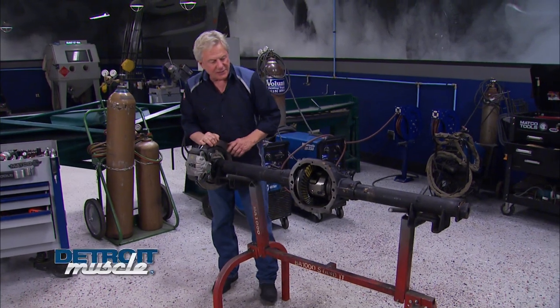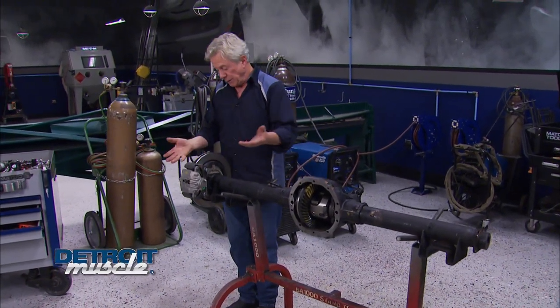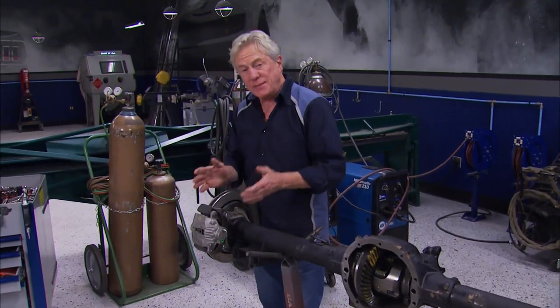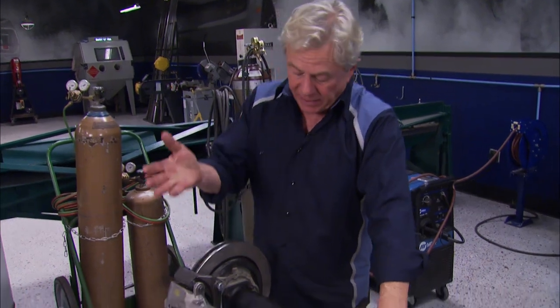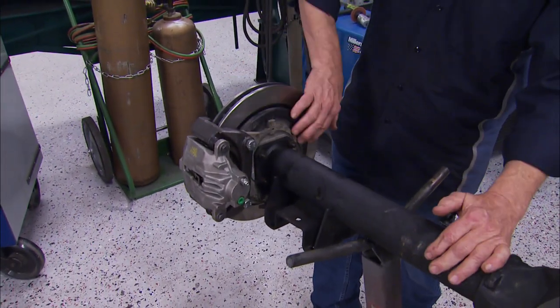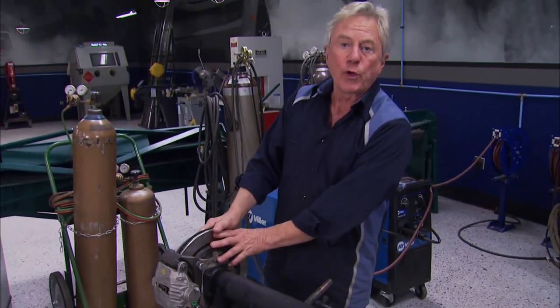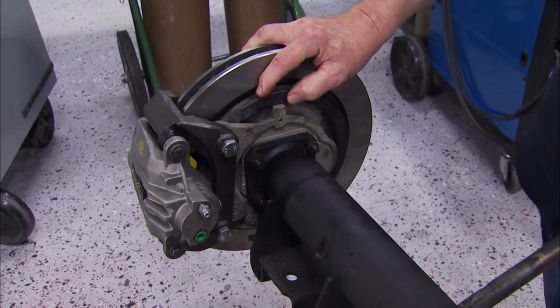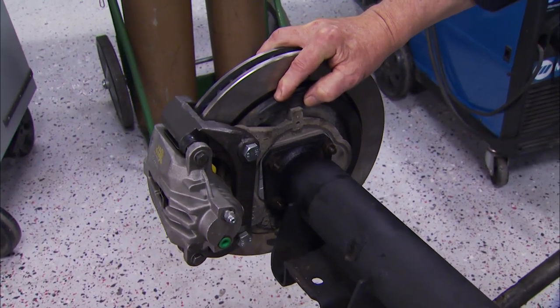After Tom got finished rebuilding our 8.5 rear end, we went ahead and did a rear drum to disc brake conversion. Now, this is a real budget-friendly project you might want to take on yourself, and it all starts with a junkyard backing plate from a 98 to 02 Camaro. And from there, you can use more used parts or some you find off the shelf at the parts store. Best part is it's a bolt-on project with little or no fabrication, and here's how you do it.